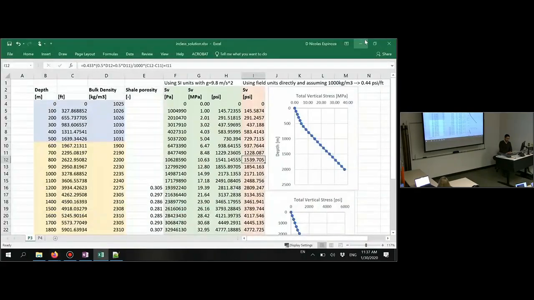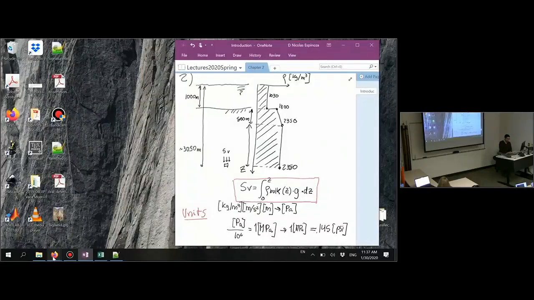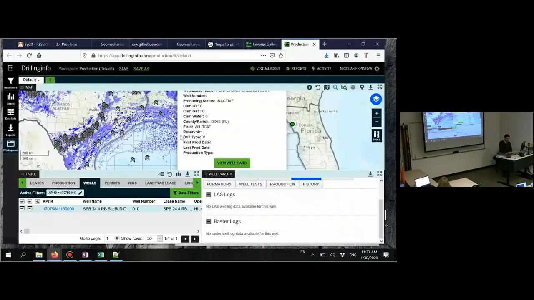I don't know, just coming up with an idea of a research project, you could mine the data for all these well bores and tell me what is the vertical stress at the top of the Eagle Ford, or any formation here in Texas or in any other part that you may be interested in. All right, let's go to the homework.